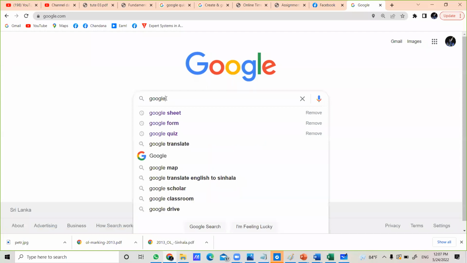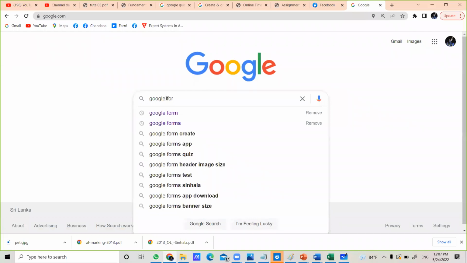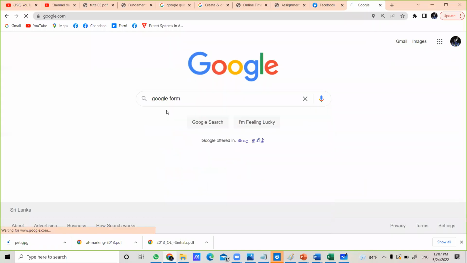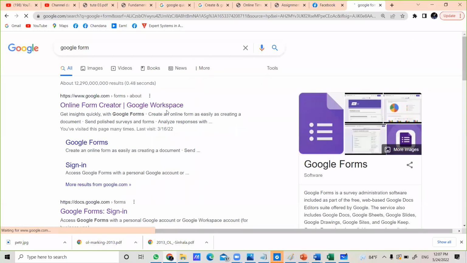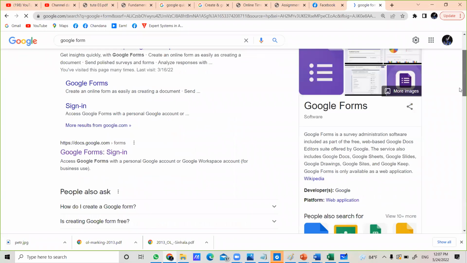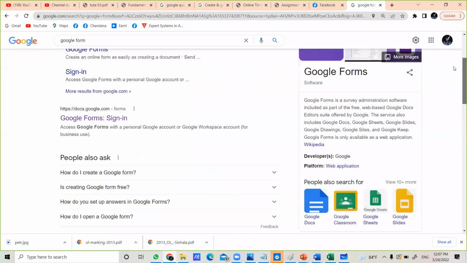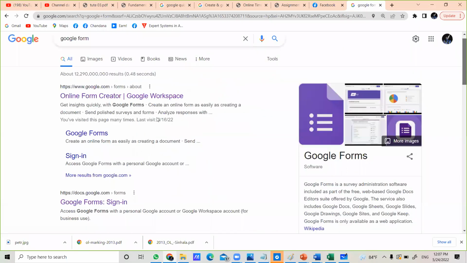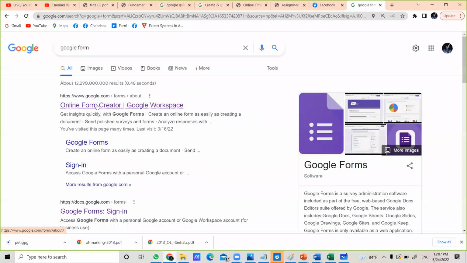After you type Google form in the search bar, click the search button. Once you click the search button, you can see a list here. From this list, select the very first one, online form creator, Google Workspace. Right, this is the one you want to select.